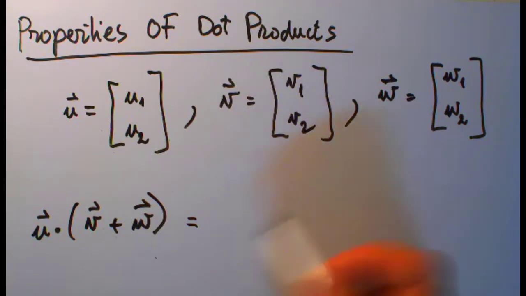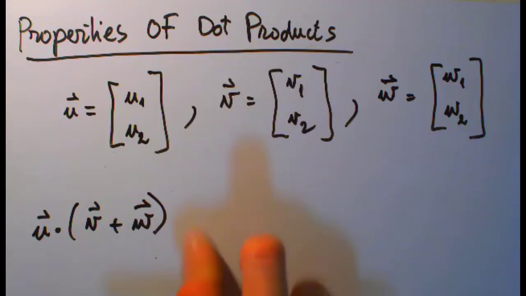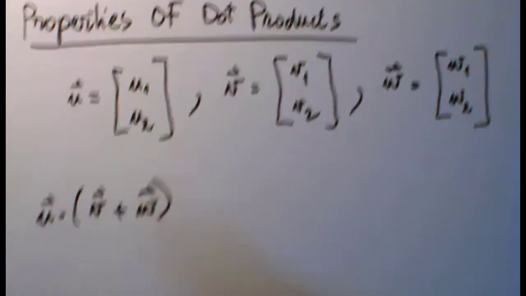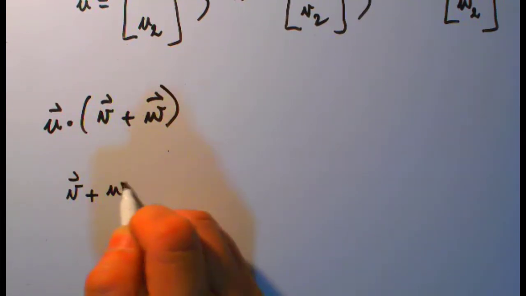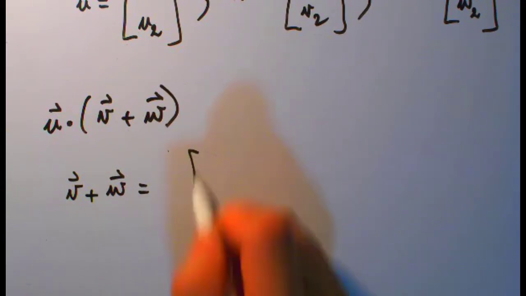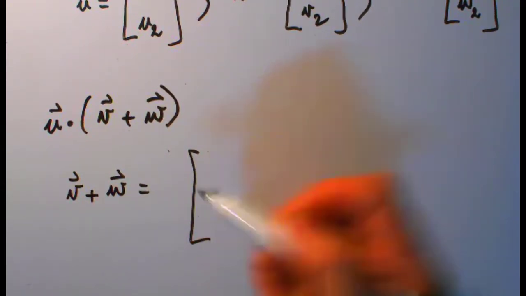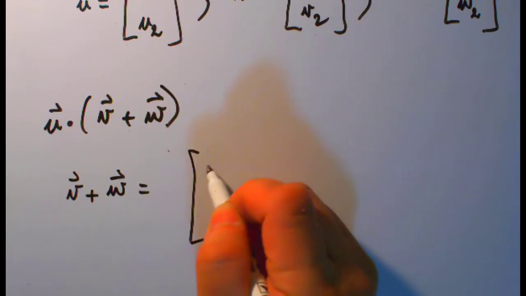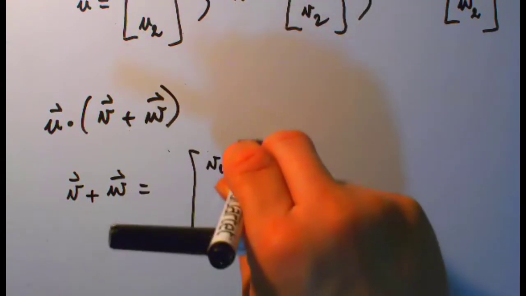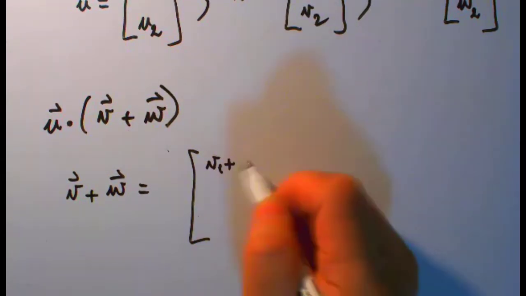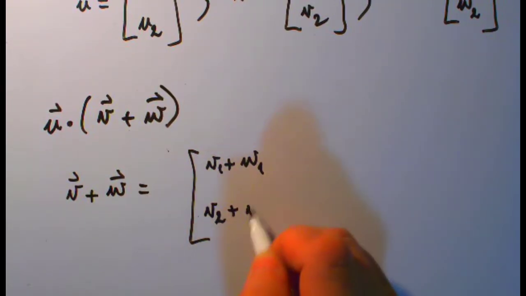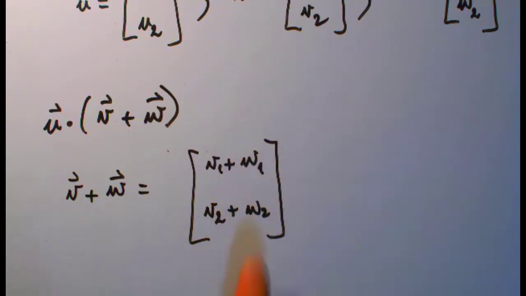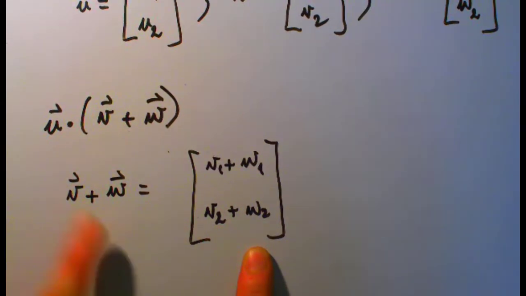And so what I have here, let's create a separate space to work. V plus W, let's rewrite it. The rule of adding vectors is simply adding component-wise. So V1 plus W1, my apology. The second component is V2 plus W2. So this is my representation of the sum vector V plus W.